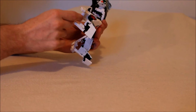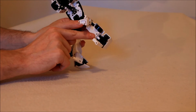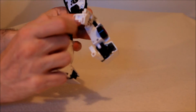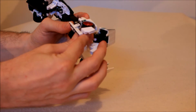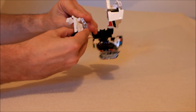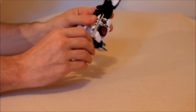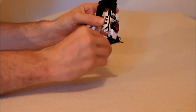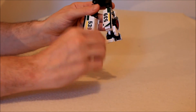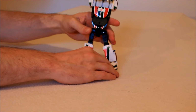When you fold it in, there's a little peg in right here that goes into a little slot, a little round hole down right there. So we will put that in next. And same on the other side, we will put that in next, like that. Take this piece and fold it all the way around so it becomes the foot. You don't just fold it down, you fold it all the way around to become the foot. And really that's the bottom of this guy done.